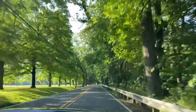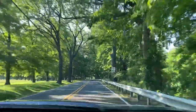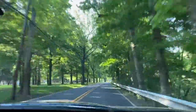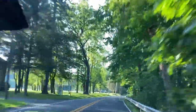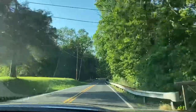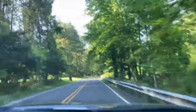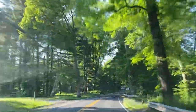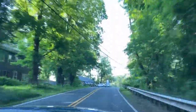Well, hello. We're going along the side of the Delaware River on our way into a little town called Frenchtown, New Jersey. I just wanted to show you how pretty it is to be here — all these trees. Very shortly we're going to come up to the bridge that goes over the water from Pennsylvania into New Jersey. It's pretty. Everything's so nice and green.